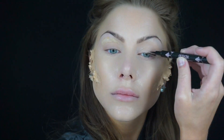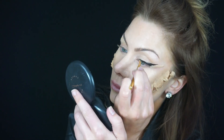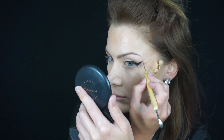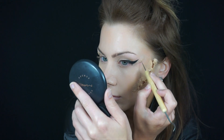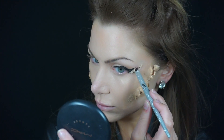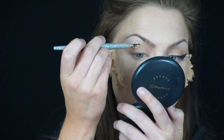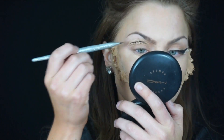Now using a felt tip liquid liner I'm going to create a cat eye — create this as you normally would, just following the lash line and winging out the end. This is going to go above the wax that we placed for the wound. Now to rip open the smaller wounds around the eye, take a sharp tool, please be careful, and create a slice down the center to open this up. Then take a black eyeliner or eyeshadow and place this in the center or open part of the wound. This is going to create depth and darken the area. Apply this on all four of the wounds or however many you choose to have.